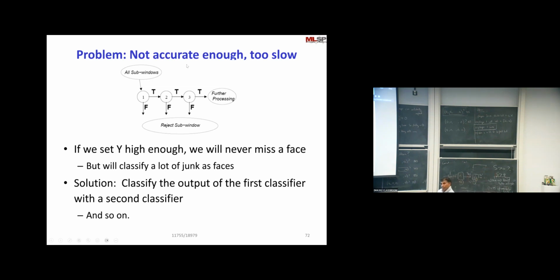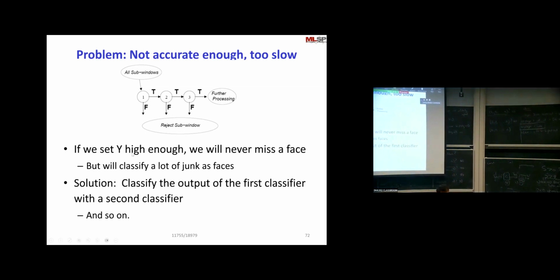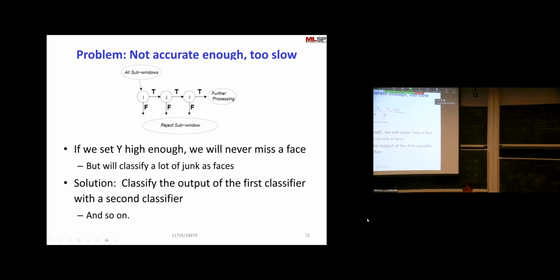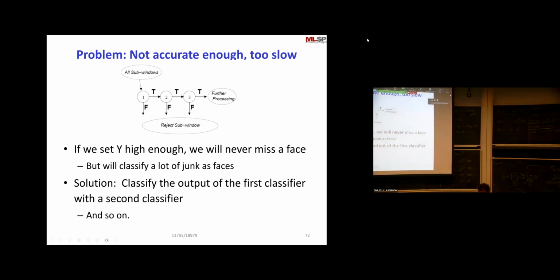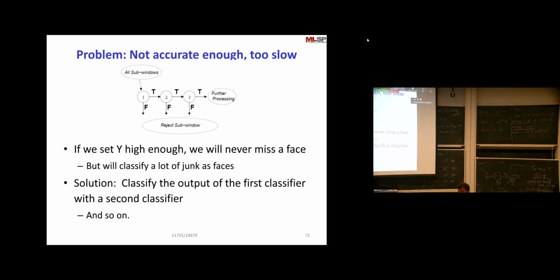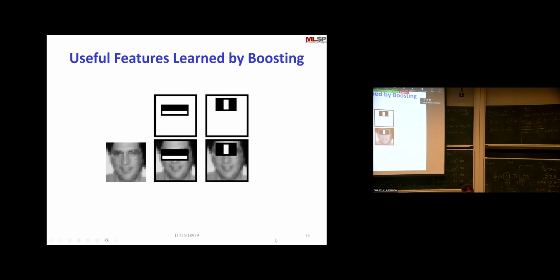And then you train a new classifier on this more positive-dense data and keep repeating this process. So you end up with a cascade of classifiers of this kind. And during inference time, when you're looking at any particular window, it must pass through the entire chain of classifiers for it to be tagged as a face, right?